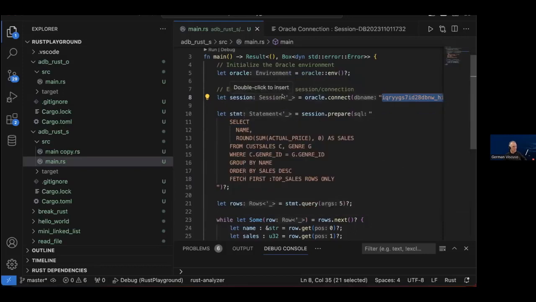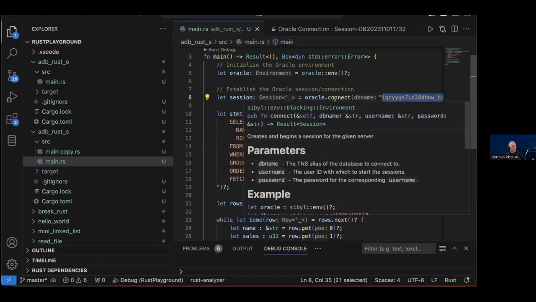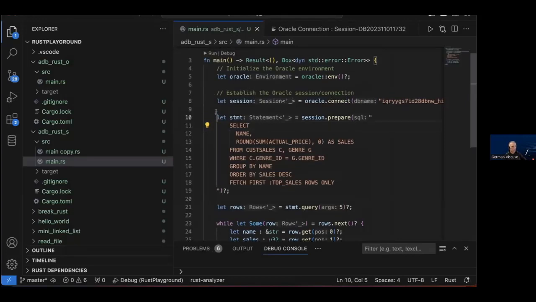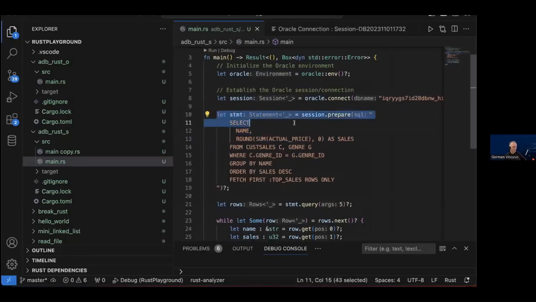How does the system know where the wallet is? Because this is Rust, this is not Visual Studio Code. You need to export the TNS admin. Then after I click connect on the session, I need to actually create a SQL, right? So this is a select, basically bringing data from that table, cost sales, that we renamed recently.